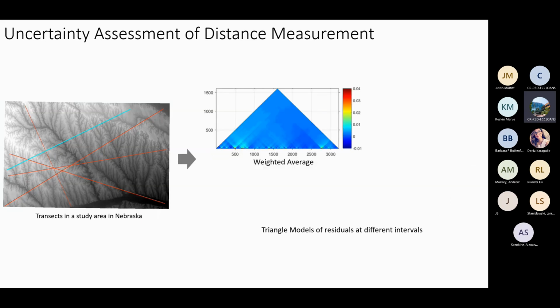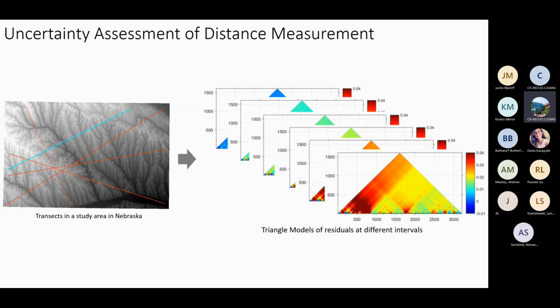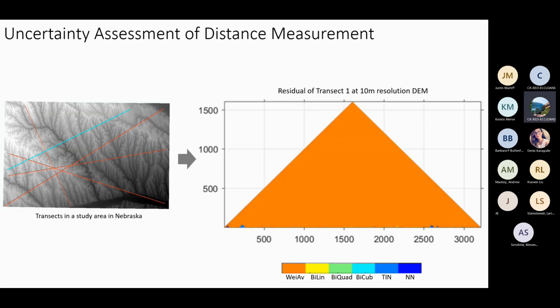Alternatively, we can represent the measurement residual measured in different lengths of the intervals in the triangle model. And then we create a triangle model for each of the 7 methods. The triangle models are essentially continuous surfaces that can be represented in two-dimensional raster data. So we can use raster overlay to compare the residuals in the different triangles. The output of the raster overlay can display the optimal measurement method in all lengths of the intervals, with the optimal method meaning the method that has the least residual.